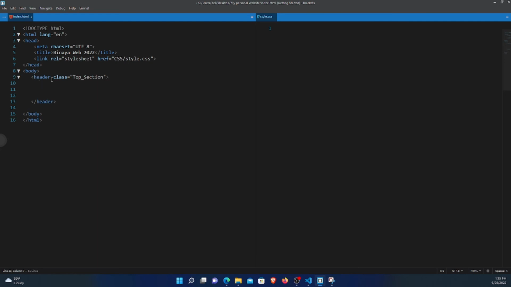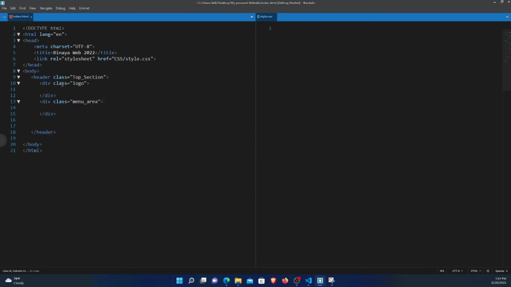Inside the top section, we have two things. Number one is div.logo, one class we need to create for our logo, and another one is div.menu for the menu area.